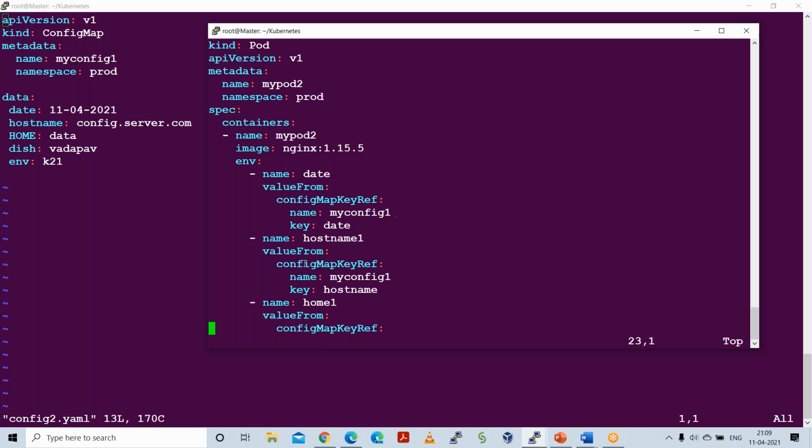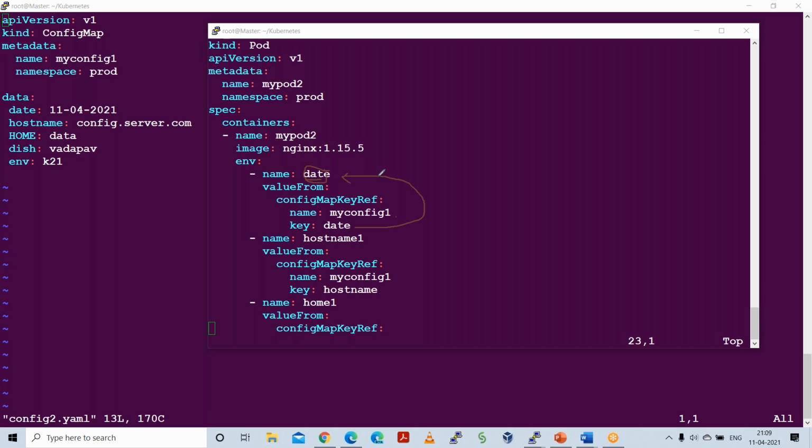So after environment, you have a key, name equal to date. I think that date value, which is mapped to the key value of the config map, has to do with the application where it will be replaced, right? And correct, this has to be the name which is there in the application. Whatever name you want, you might be using app_date, or db_date, something like that. So this name you have to create.